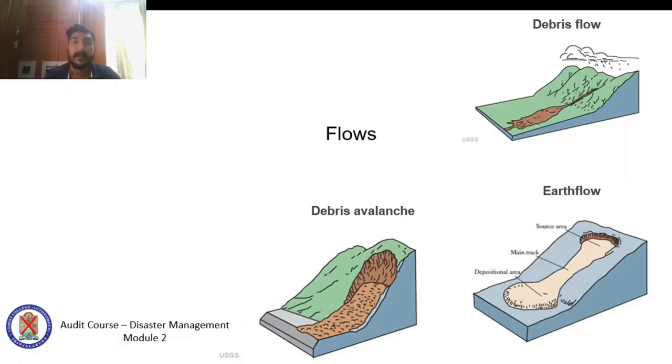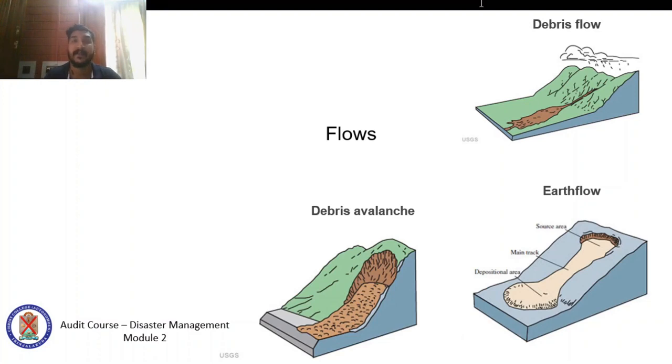The next one is a mud flow. It is an earth flow consisting of material that is wet enough to flow rapidly and that contains at least 50% sand, silt and clay sized particles. In some instances, many newspapers have commonly referred to mud flows and debris flows as mudslides.